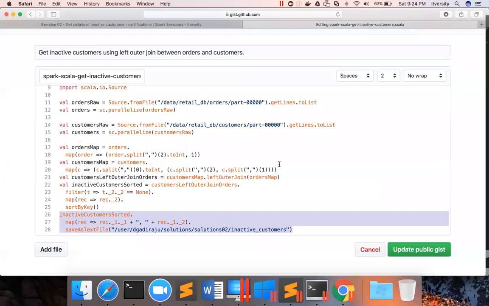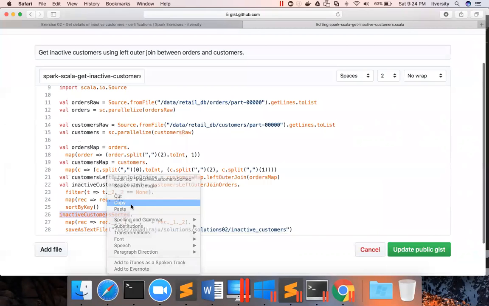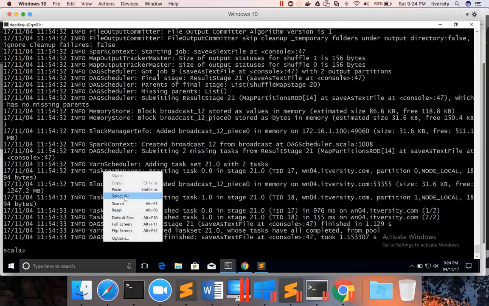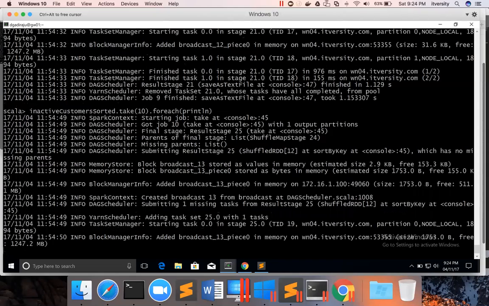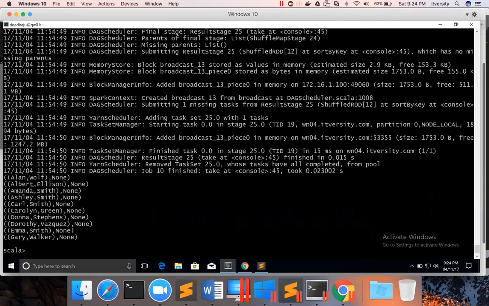Now the data is saved. One of the better ways to validate is just copy this one, paste it, and then .take(10).foreach println, and you can see the data. Data is sorted in ascending order by last name and then ascending order by first name.